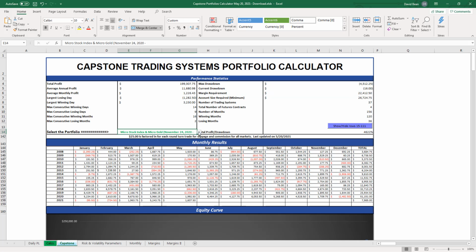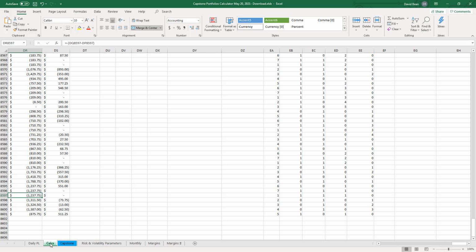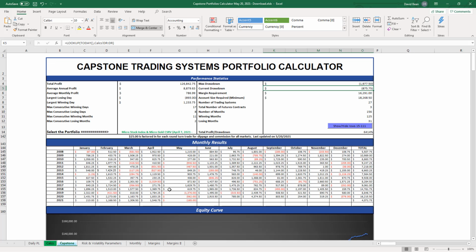1607.50 on the month. Conservative is, let's see, minus 875. Drawdown, so we've bounced back some. We were 511 yesterday. Was in a $1,700 drawdown. It's working its way back. It's a little bit slower, less NASDAQ strategy. So when you have less NASDAQ strategy, you have less drawdowns and less run-ups, because the NASDAQ is fast, as you know.